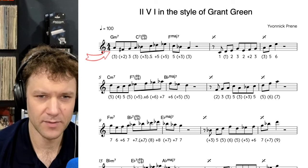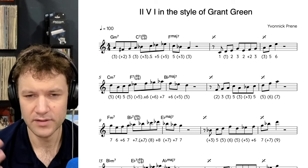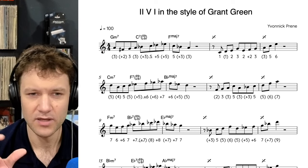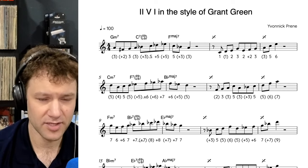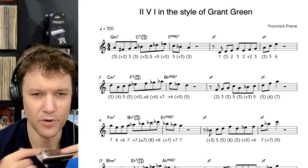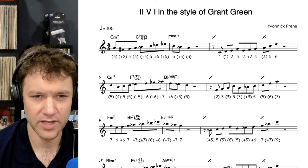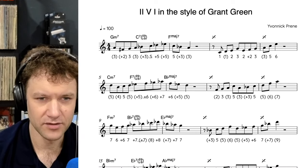And also I can think about the melody more generally in the key. What are the notes in the melody that also belong to the F major scale? So you can see both viewpoints: the viewpoint from the chords directly and the viewpoint from the key center.